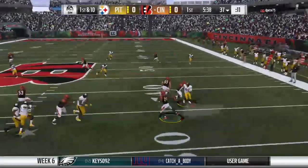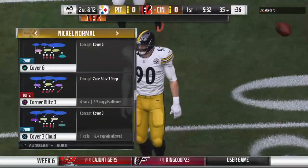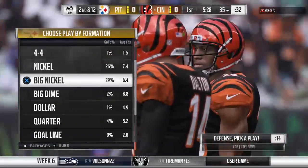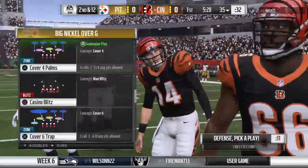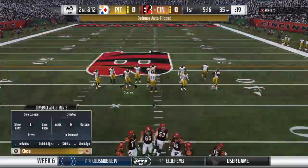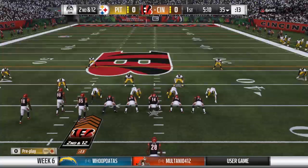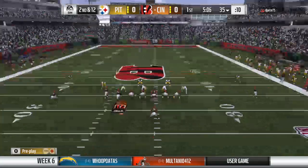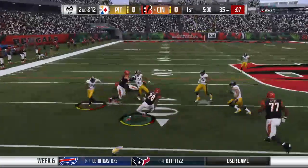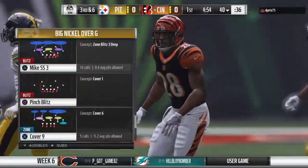Dalton, 1st and 10. They'll set up the screen here to Mixon. And that play is blown up, losing yardage back at the 35. That's going to go as a loss of 2, and it'll be 2nd down. Second and 12 after the first down pass play went backwards for 2 yards. On 2nd down, here's Mixon. And he'll get this up to about the 40. So they get half of what they needed. It'll be 3rd and 6 upcoming.